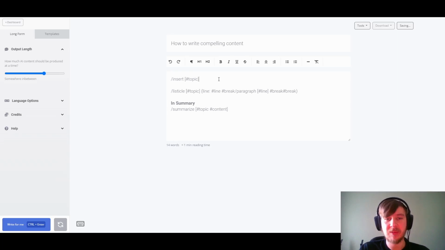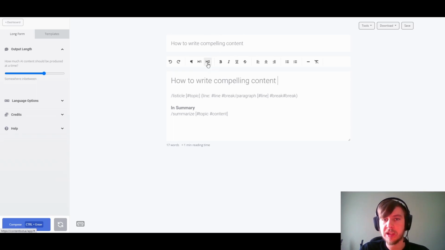We can test this now by pressing Command Enter or Control Enter, depending on the platform that you're on. In my case, it's Control Enter. So you'll see there that it has just written my article or my document title into the body. At this point, I can do some styling if I want to.